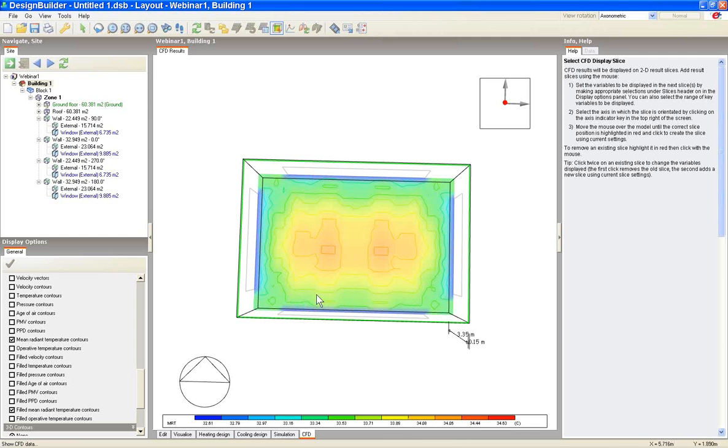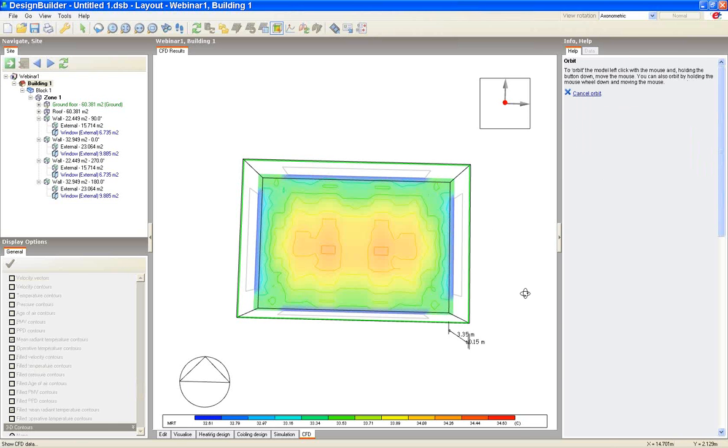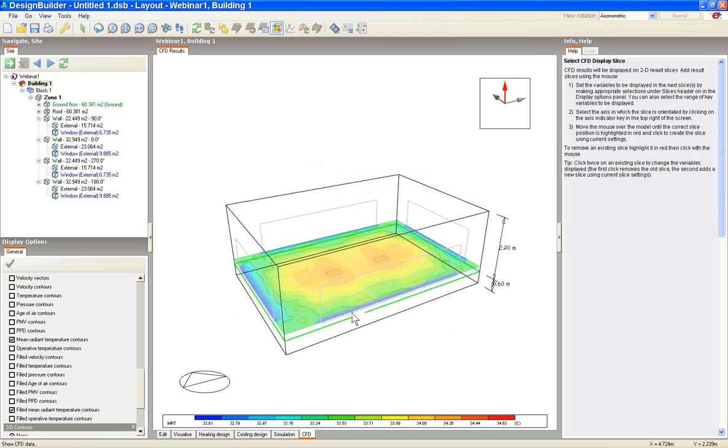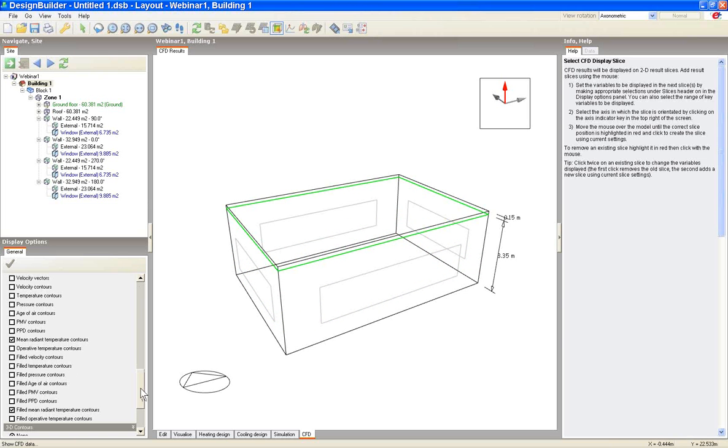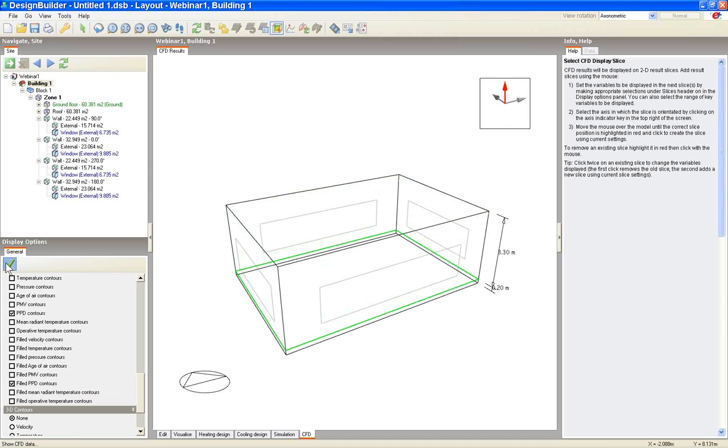Now you can see it's a little bit less in the area where we've got some flow, and slightly less around the windows, but we're still in the region of 32 degrees. So this room is really quite warm, largely because we've got a lot of window opening, and this is a summer situation. So I'm just going to unselect that option, take that slice off, and change it to look at PPD, percentage people dissatisfied. What this allows me to do is see whether people in this room are going to be happy with that environment.